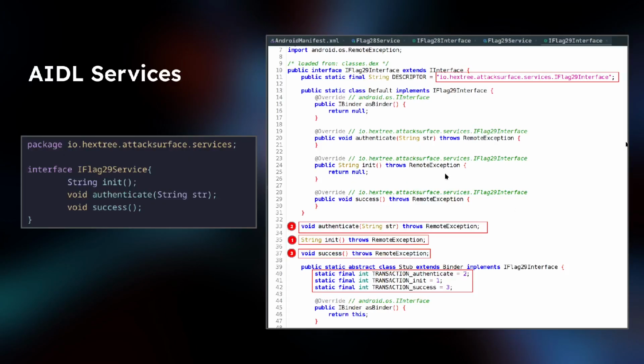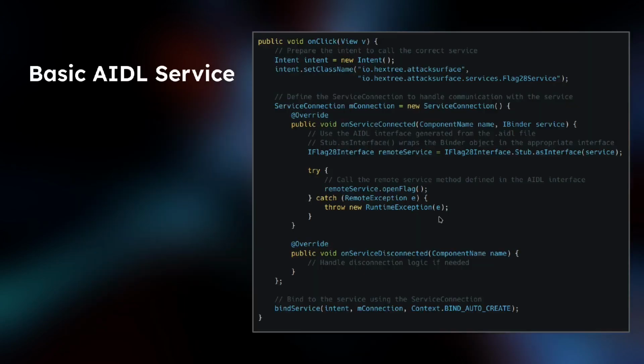So you could probably already see how we would solve this, which is just by running each of these 3 things in order. And that code would not be very complicated either. It would just be replacing 28 with 29, adding that idle file to our definition, making sure it's sending it to the correct class. And then all we would do is instead of it being remote service, we would just say like, string password equals remote service.init, remote service.authenticate as password, and then remote service.success. So it wouldn't be that much different. Wouldn't really be worth going over.